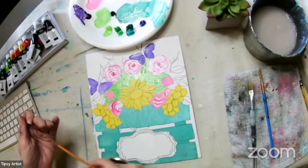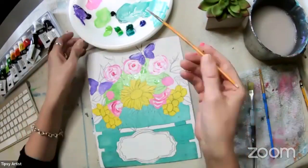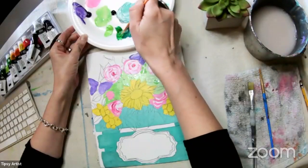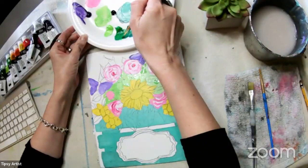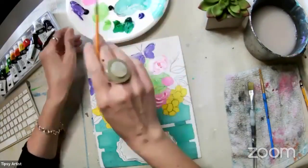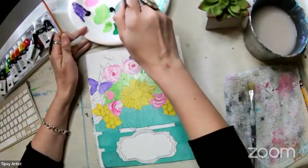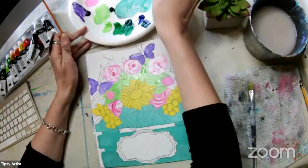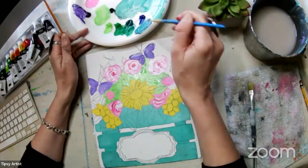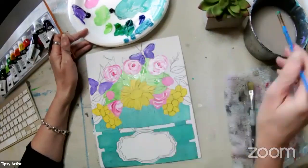All right, we're going to work back now with our little brush and some darker greens. So we'll be working with some of our cadmium green here and our viridian. You know what? I suppose a little touch of turquoise nearby would be awesome. Mix up some of that. So I'm going to grab a little bit of blue, a little bit of viridian, and a little bit of white. About three equal parts. So I've got my turquoise nearby, so that'll be fun to play with and dip into.